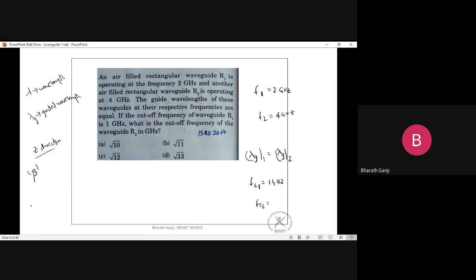But I told you, what is k? In case there are no waveguide walls, no boundaries, if you are dealing with an unbounded medium, then the wave would have traveled with a phase constant of k, where k is nothing but omega square root of mu epsilon. Wavelength in an unbounded medium, if the wave is traveling, we define as velocity divided by frequency; that comes from this equation.